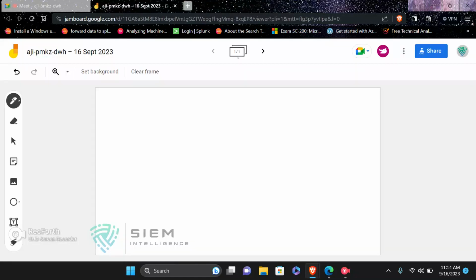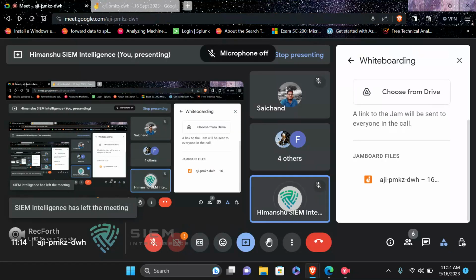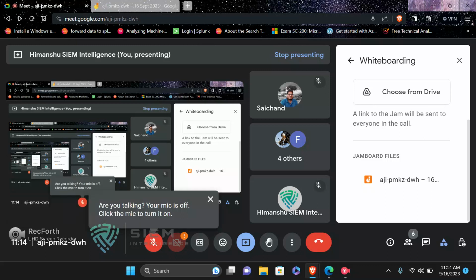So after this, wait a minute. I think Splunk is taking so much CPU power. Right, so this was our organization. We have multiple tools and multiple devices inside our organization, and we have multiple tools as well to manage the endpoint. We have EDR to manage the server. We have network tools to manage the device. We could have IDS, IPS, right? Wait a moment.